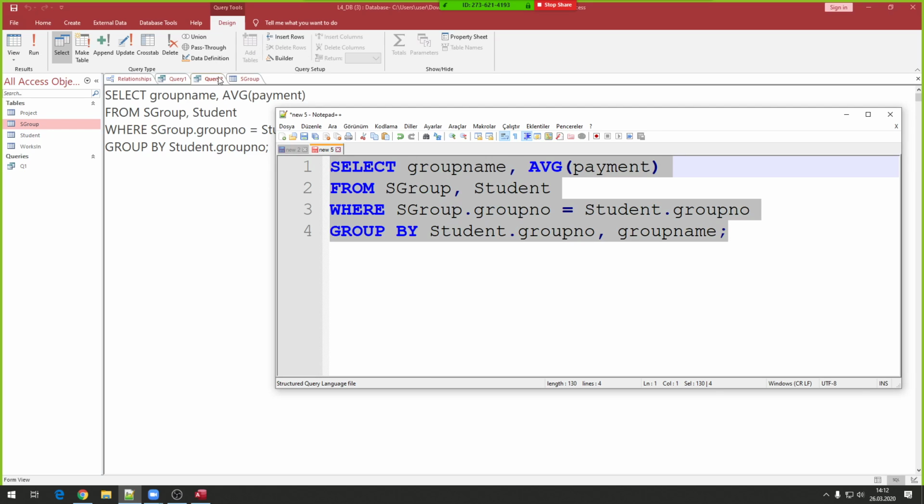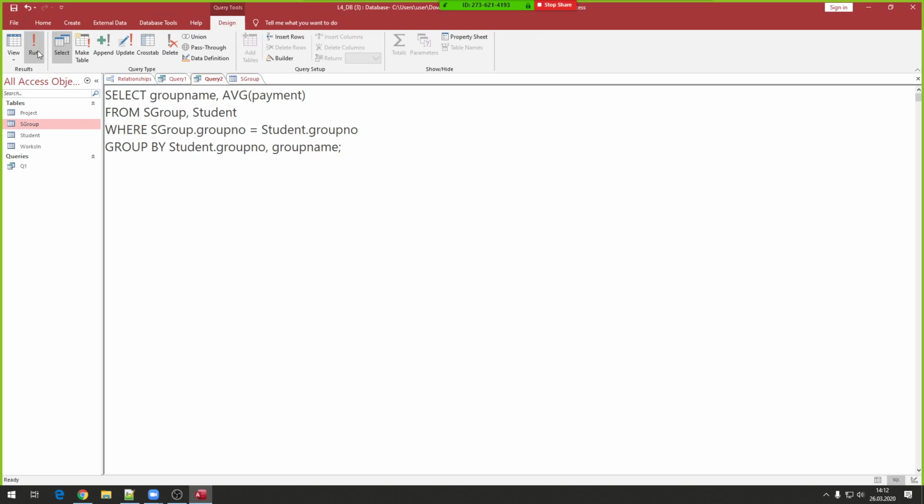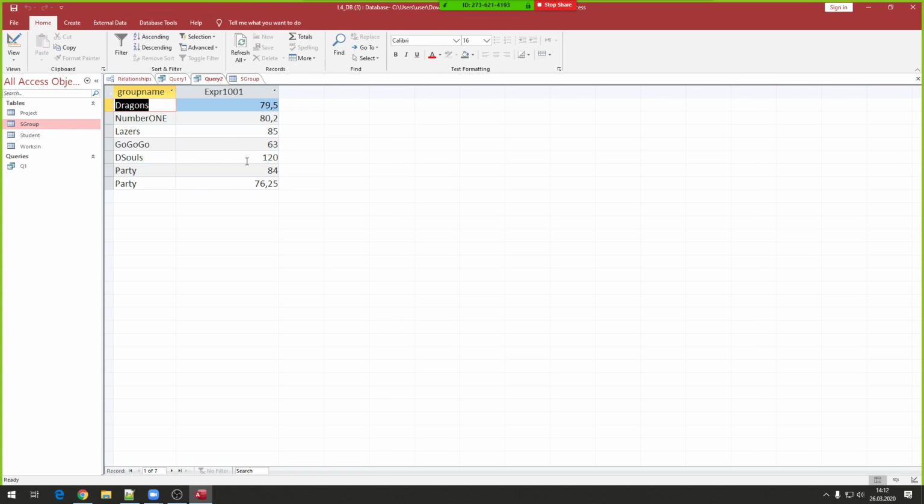So if I run such a query, going back to my query, pasting it under the design tab, I'm going to run it. Now I see two different instances of these groups called party. They are called the same group, but their IDs are different, and I see a different average for both of them. So be careful about it.